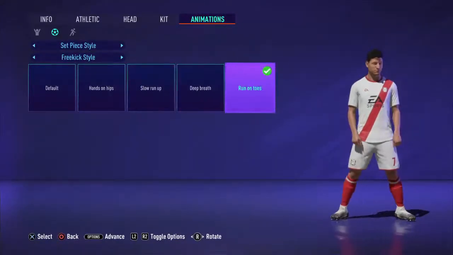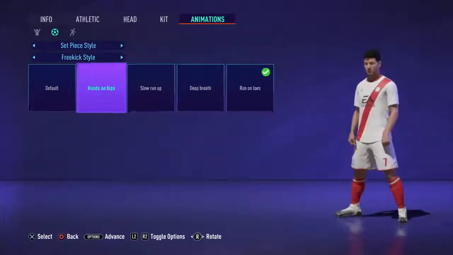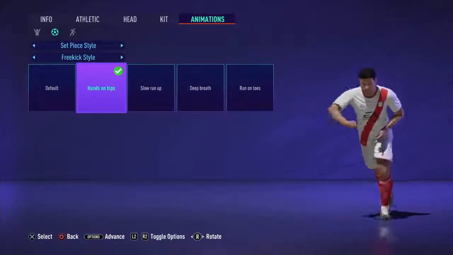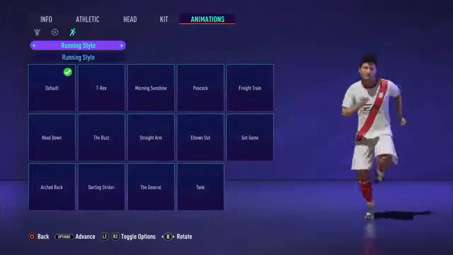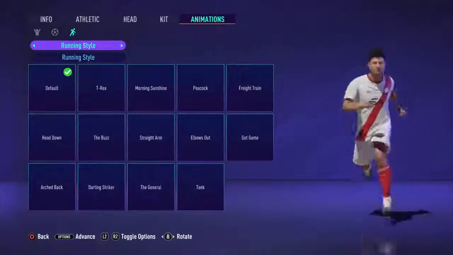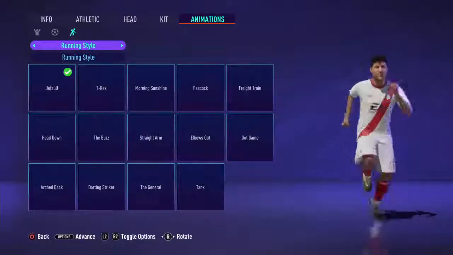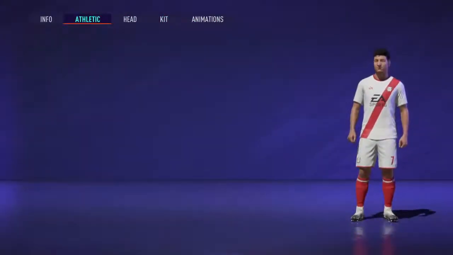Slow run up, run on toes. So maybe run on toes, see that. Get yourself ready. That's not bad. Hands on hips. Yeah, alright, we'll go for that. Running style. I'm going for the default. I ain't being the Raheem Sterling T-Rex arms, whatever the hell it is. No, thank you. Okay. Alright, there we go.